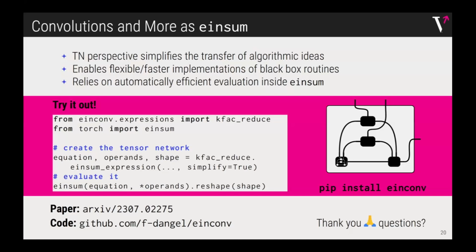Yes, that would be an overhead for very large tensor networks. For small tensor networks, I think you pay very little overhead to figure out the optimal order. You can also pre-compute that. And I believe if you were to compile an Einsum expression, it would only figure out the contraction path once and then just cache it.